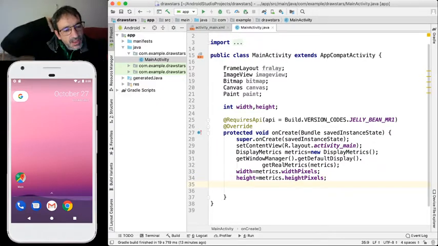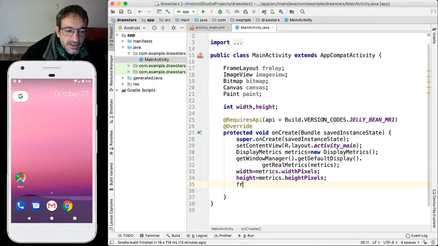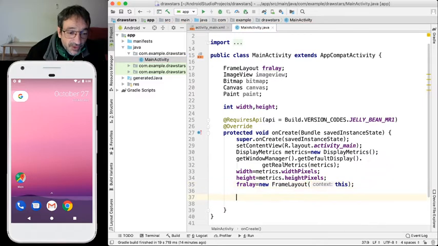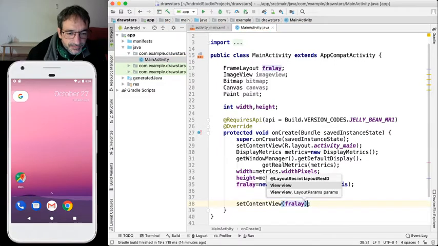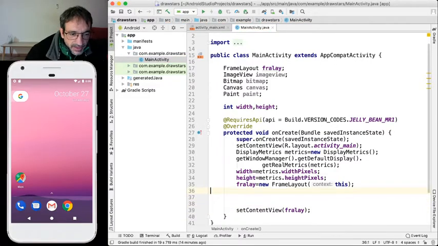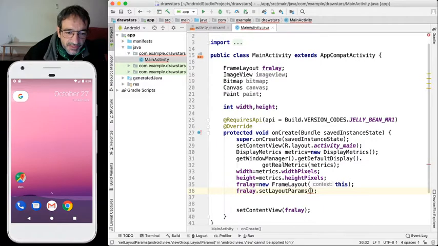Now I'll create the frame layout. And before I forget, I'll set it as our current content view. I also set the layout params.